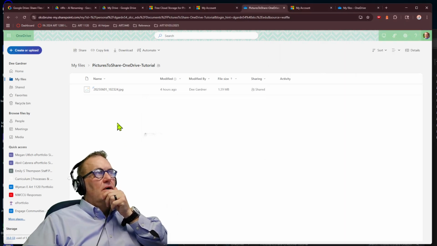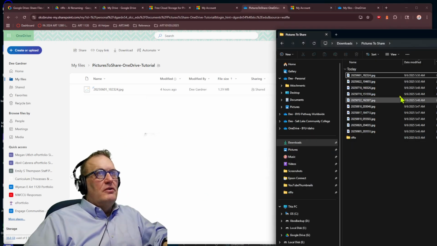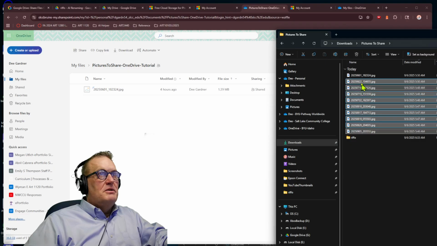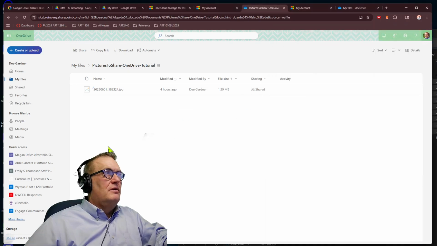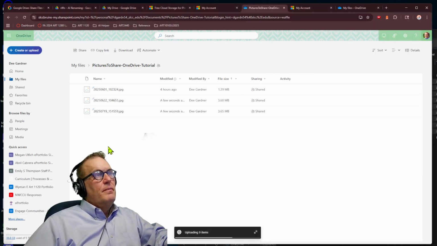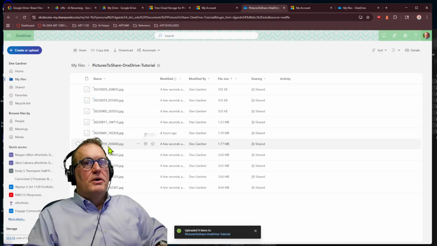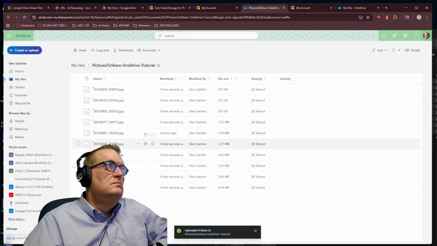Okay, so the other thing that you can do, and I've already copied the other files, you can drag these files over, and we're going to put those in there, and you can see this is similar to Google in that you can upload those files just like that.